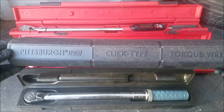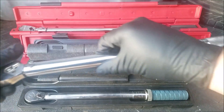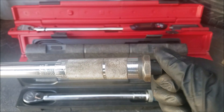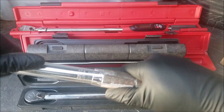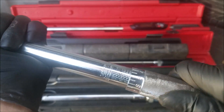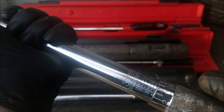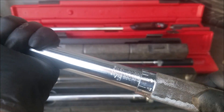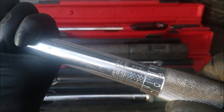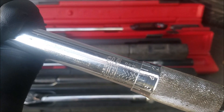Here's another cheaper torque wrench which I mainly use to torque wheels. This one has an adjustment lock on the bottom which you rotate clockwise to lock into place after setting the adjustment, and counterclockwise to unlock. This torque wrench has a range of 10 to 150 foot-pounds. To make an adjustment of say 75, we first rotate the handle till we get to 70. Here we are at 60 so we rotate 10 more. Here we are at 70, so now all we do is rotate the handle to add the 5, leaving us at a 75 torque setting.